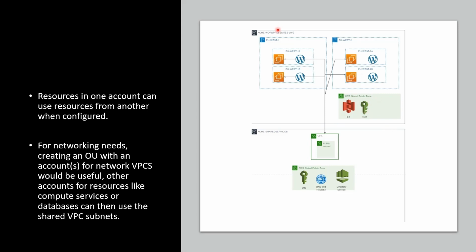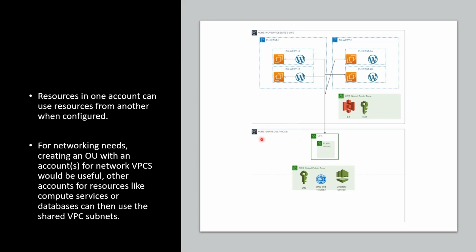And we could have multiple of these accounts for different environments. We could have, this is a live one, but we could also have a test one, a dev one, or even an account for running the WordPress sites for a very specific client, or a big client. All of these accounts and all of these WordPress EC2 instances could reuse the same network infrastructure that was created in a shared account, or a network account in a shared services OU.